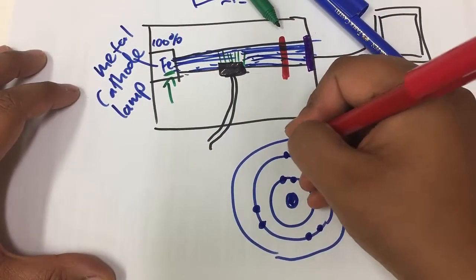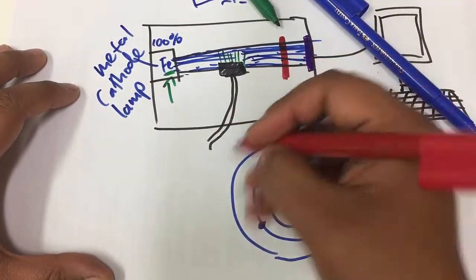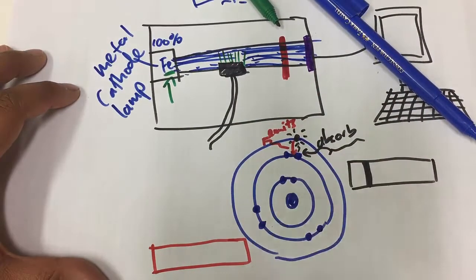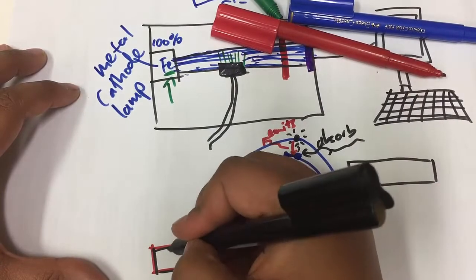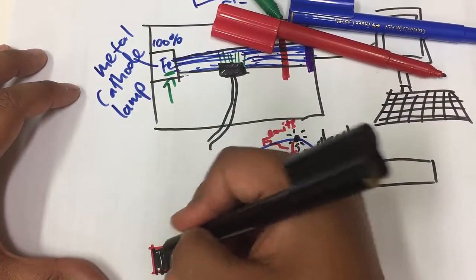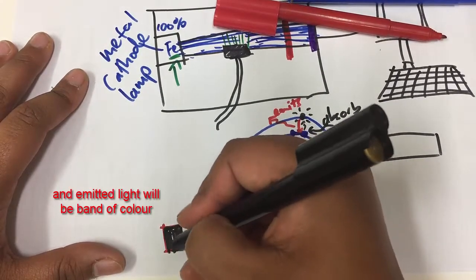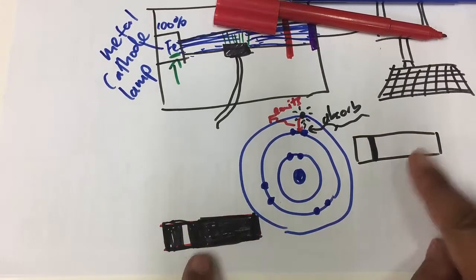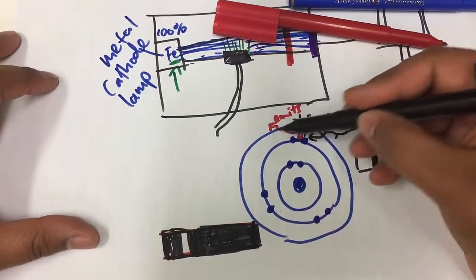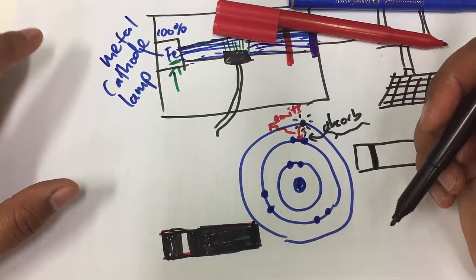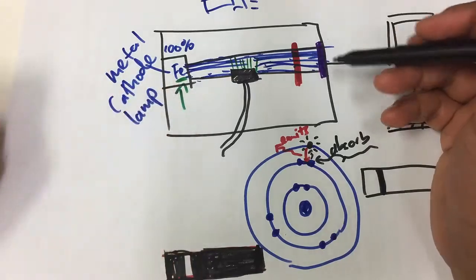And in order to do so, it needs to emit the light that it absorbs. So it's at the right energy level now. And when it emits that light, it produces a ray of light and also produces a spectrum called an emission spectrum. And that spectrum is kind of like the same as this absorption spectrum but the inverse. So before, that's the light that was absorbed. Now we've got the light that was emitted. So they're kind of like mirror images of each other. But that's specific to each element. So an iron atom will produce one type of specific wavelength of light from a metal cathode lamp, whereas copper would produce a different one.